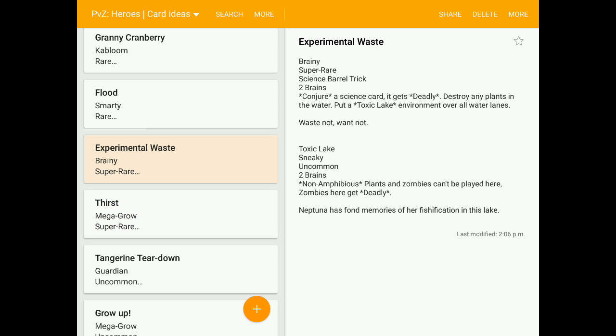Then we have Experimental Waste. So far all the water, heights, and ground controlling cards have been plant cards, and I kind of did that by accident. I did want zombies to have something like that, but I didn't. But now I've started doing it, I do think it'd be a good idea for this to be mainly a plant thing. But I do want the zombies to have some capability to have control over heights, ground, and water.